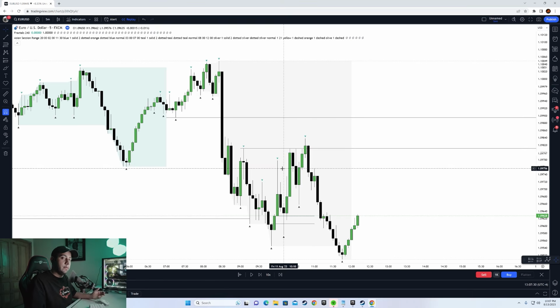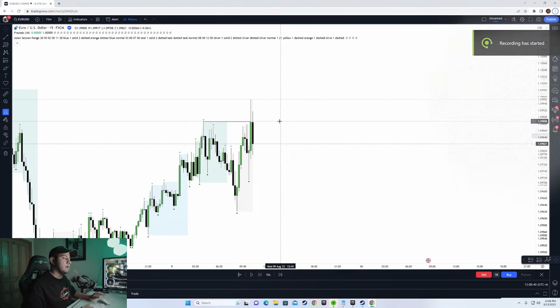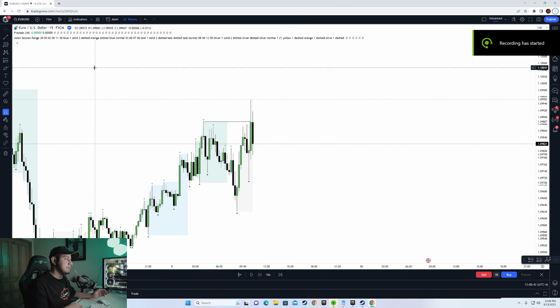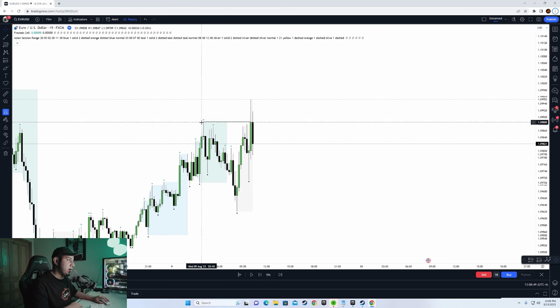Let me give you guys a couple more examples and then I'll end the video. In this example, I'm looking at Euro USD again, and we're going to go from 15 minutes to the 1 minute time frame to frame our silver bullet entry. As you can see, we have taken out the external liquidity here by this wick right here.